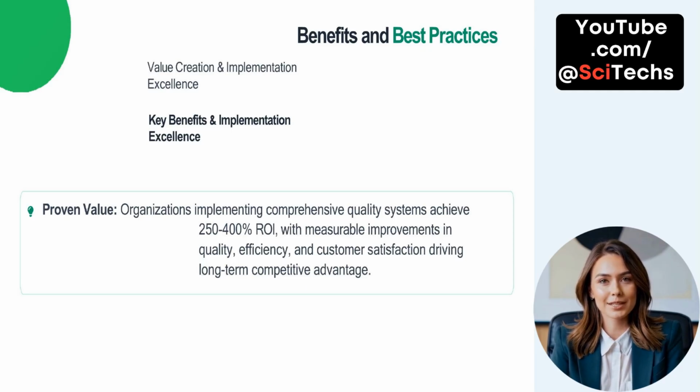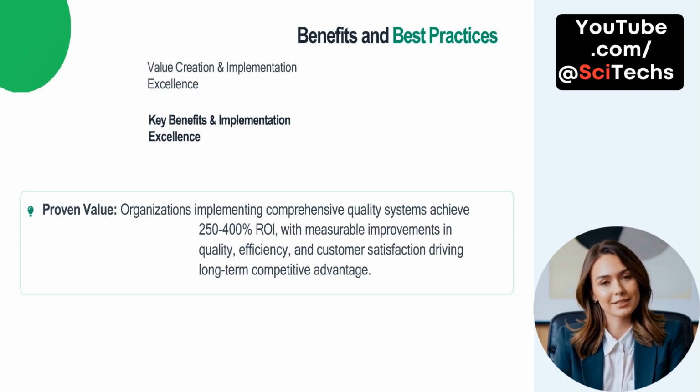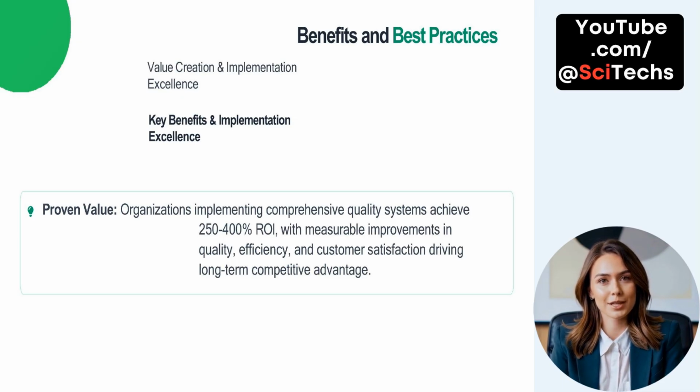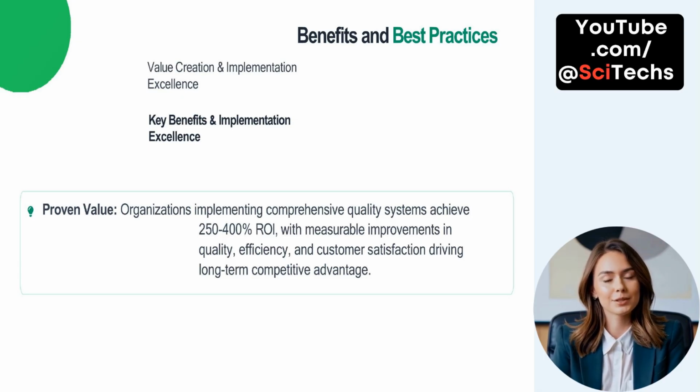Organizations that implement comprehensive quality systems consistently realize significant returns on investment, typically ranging from 250% to 400%. These gains are not speculative. They are backed by measurable improvements in key performance areas. Quality systems directly enhance operational efficiency by streamlining processes, reducing errors, and minimizing waste. Simultaneously, they raise product and service quality, which in turn boosts customer satisfaction. Satisfied customers tend to be more loyal, make repeat purchases, and become brand advocates, further amplifying the benefits.